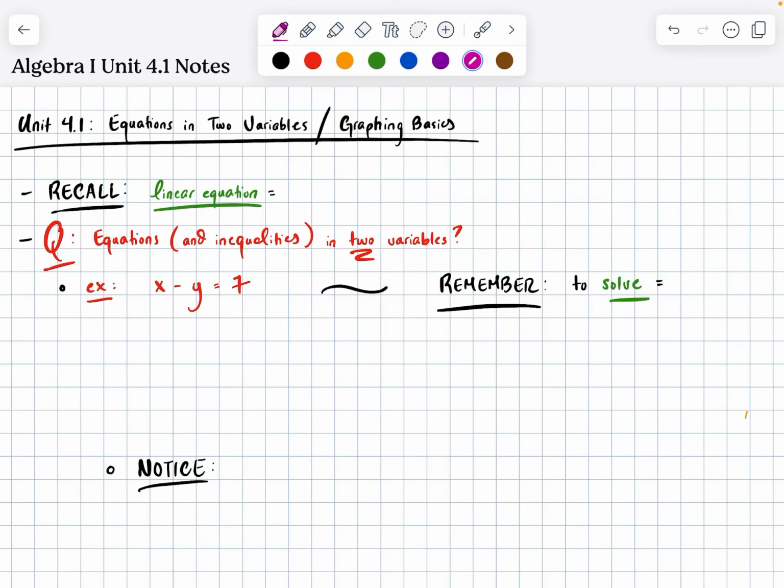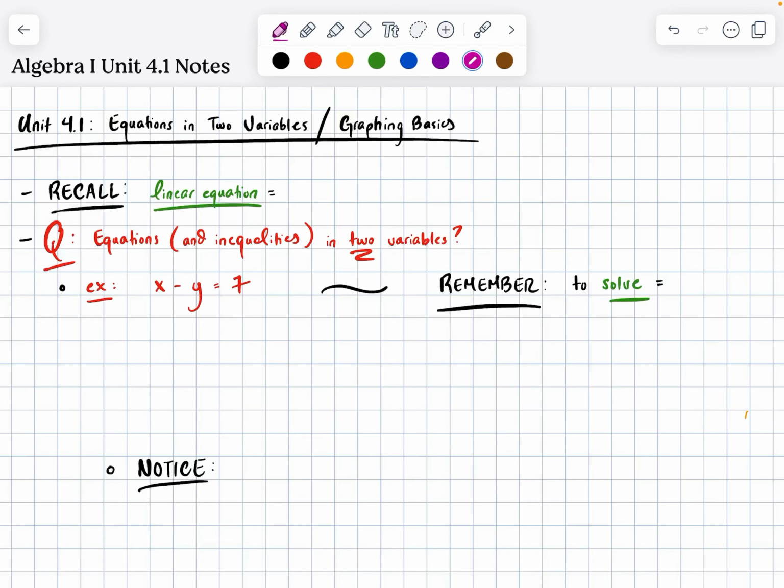Because for the past 4 units, we've almost exclusively spent our time solving equations and inequalities with a single type of variable. In math, we would say that means they were in one variable. But in math, as we've seen time and again, the name of the game is often our ability to iterate. In other words, taking our foundations and seeing how far we can push them to solve more and more complex problems. All of that to say, solving equations with one variable is no longer good enough for us anymore. We want to be able to identify solutions for those in multiple variables too.